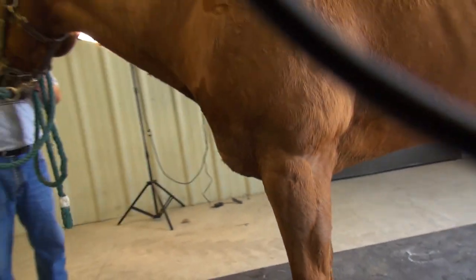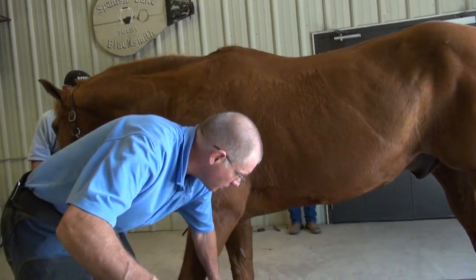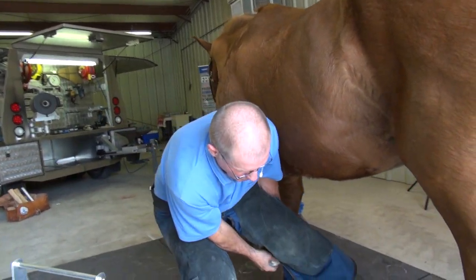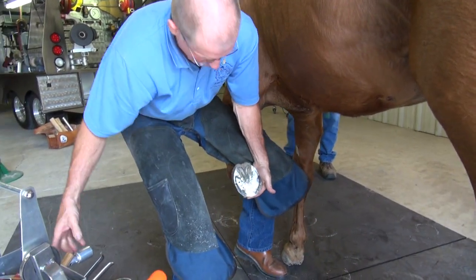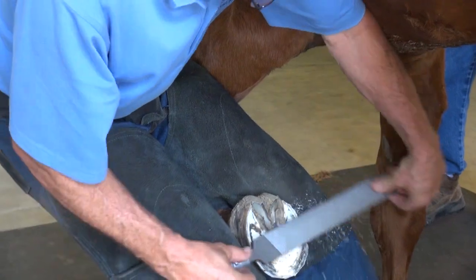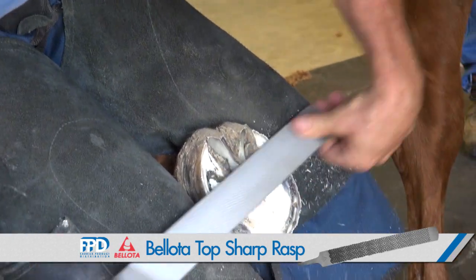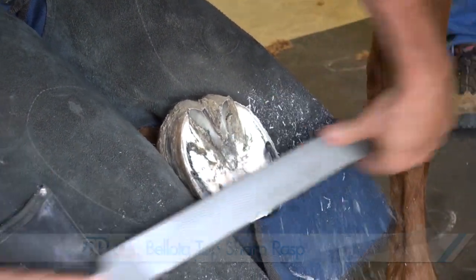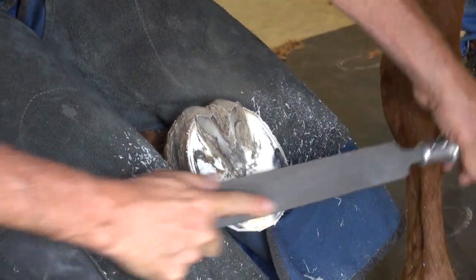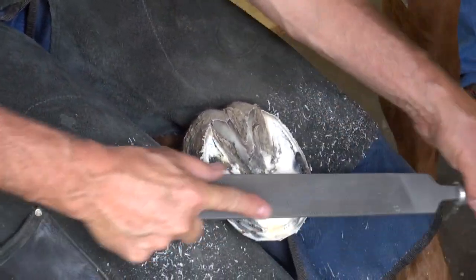These are all guidelines. It's not that every horse has to have this. These are guidelines that I use to help me trim hooves. I'm also taking into consideration what the horse does, where the horse lives, how the horse is cared for. I felt that he was just a little high on the outside toe quarter.